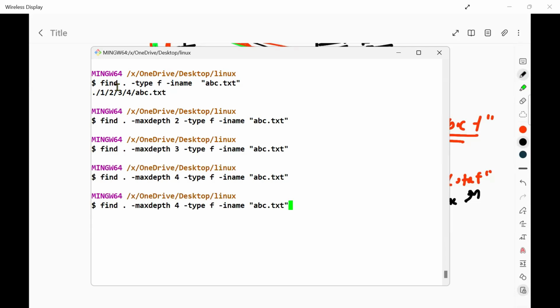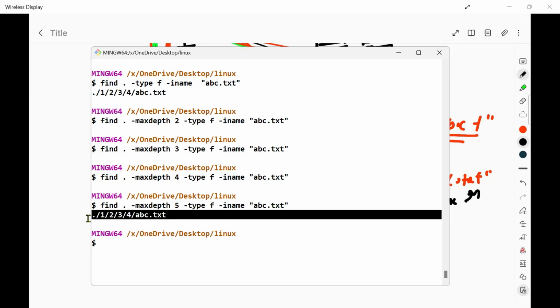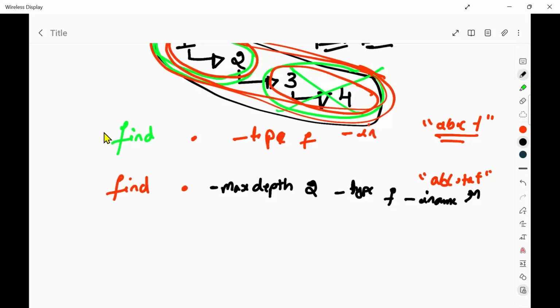This is under the fifth subfolder. So that's why. See, if I now use 5, it is here. You can restrict how many subdirectories you want, or not use it at all. That is another thing here. Clear, guys? Any doubts?